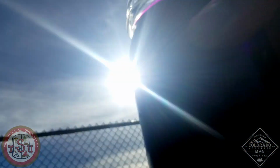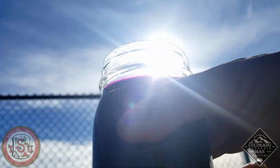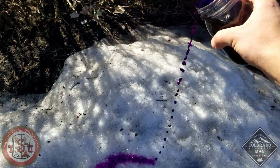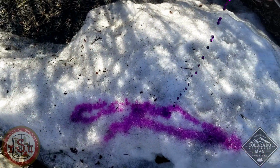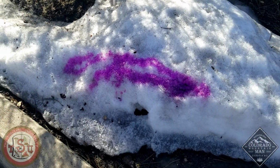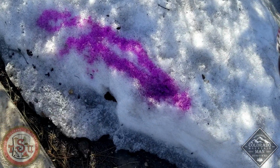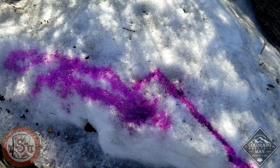If you can get some snow melted down, mix it with the stuff, and then make a bright, bright purple stain out on a snowbank somewhere, that obviously is going to be unnatural. It's going to draw attention from people that may be searching for you. So you can use it for a fire starter. You can technically use it probably for water purification. You can use it for medical treatment, and you can use it for signaling. So it is a very, very handy chemical to have. And plus, it's kind of just fun to make fire with chemicals.